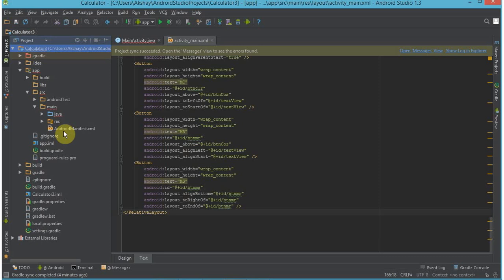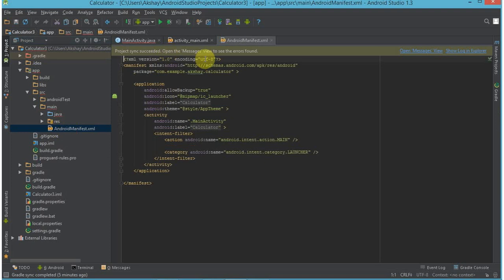Now what exactly does the Android manifest do? It defines the fundamental characteristics of the app and defines each of its components, and all the permissions which your app needs. For example, if your app is WhatsApp and it needs access to the camera, the permission which you see while installing the app is declared in the AndroidManifest.xml. Here in my code for the calculator, you can see that it's basic, and that I have an activity here and there I have an intent.